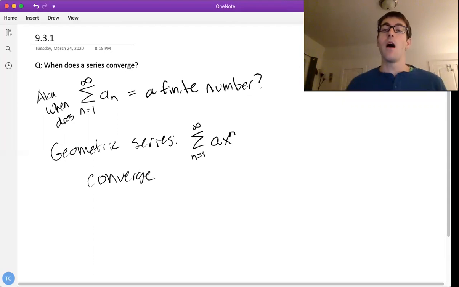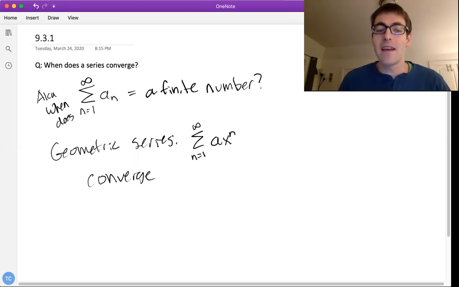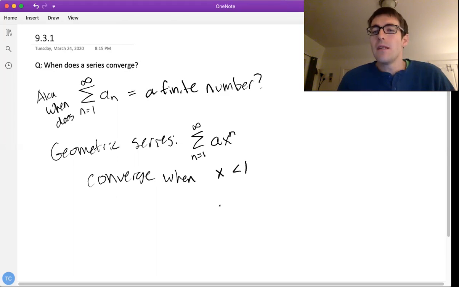So clearly, when we add together these numbers that are getting bigger and bigger, we're going to get something that's infinite. However, if x is less than 1, it only has to be a little bit less than 1, the numbers that we're adding together are going to get smaller fast enough that the whole sum is some finite thing. So we converge when x is less than 1. And what we really mean is x is smaller than 1 in magnitude. When x is negative, we want the magnitude of x to be less than 1. Hopefully this is something that you discussed in your group last time.